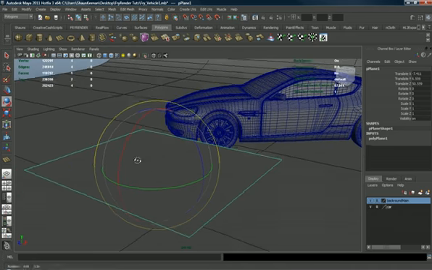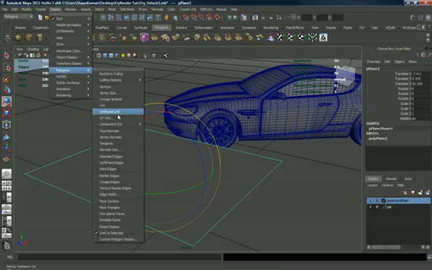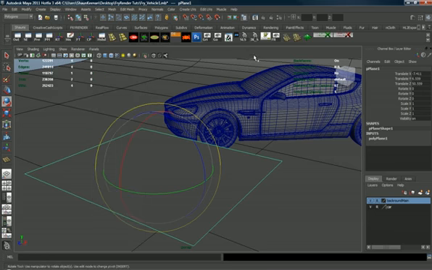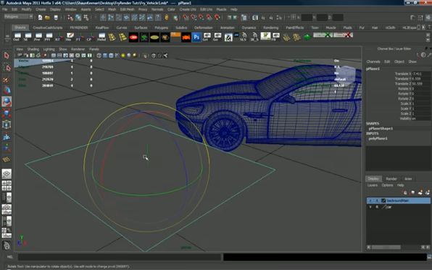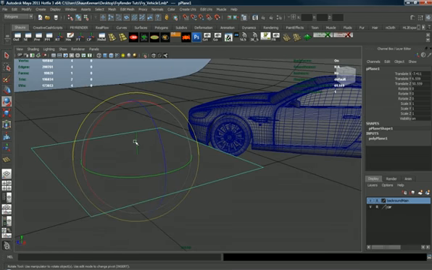Now, what we need to do here is make sure that our face normal is actually pointing in the direction of our car, so that we can actually light our car. To do this, we come over here to display polygons, face normals. But I simply made a shelf button for it, so I'm just going to click the shelf button. And as you can see, when we do that, I get this little green line, and this indicates which direction the light is actually going to be emitting in.